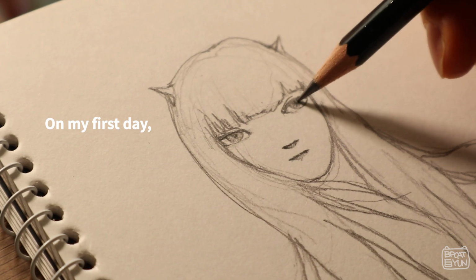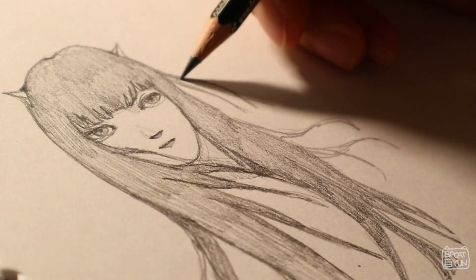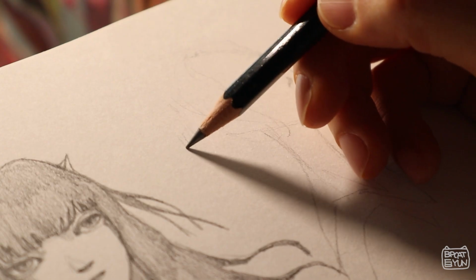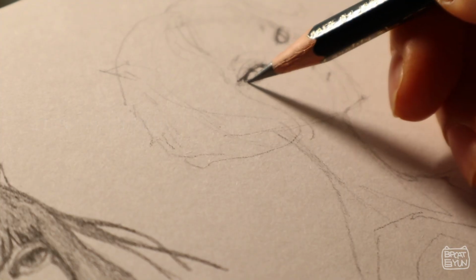On the first day, I managed to finish only 4 drawings. However, as I continued to practice, my speed improved, and later in this challenge, I was able to draw an average of 10 head drawings per day.